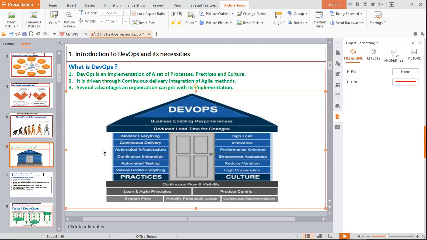And continuous integration, obviously we have discussed it. Continuous delivery, when it is required. Before continuous delivery, you need to plan code integration with the previous builds, previous code files, such kind of things.